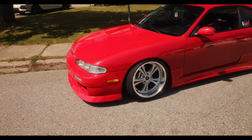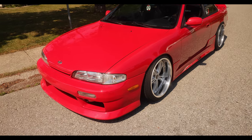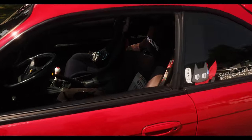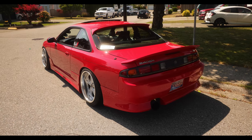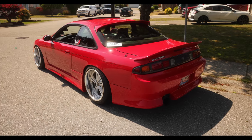Show prep was pretty straightforward. Gave everything a little wipe down, a good thorough car wash, grabbed a paint pen, cleaned up a bunch of the little chips and stuff on the lower parts of the fiberglass, cleaned up the interior, grabbed a vacuum and wiped everything down. After this, I'm driving over to a spot where I'm meeting up with a bunch of other locals that are heading to this event, and we're going to cruise down together.